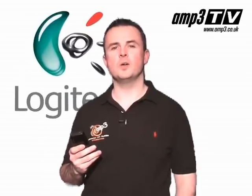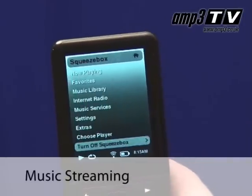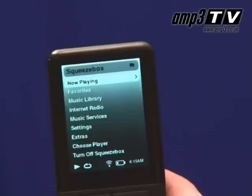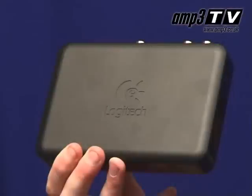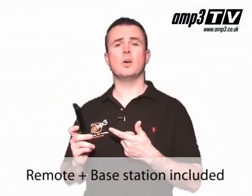So they're really taking a technology that's previously been at the very high end of the market and making it much more affordable. The Squeezebox is a music streaming device, which means it can link up to your home PC, access your whole music catalogue, and you'll actually do that through this remote control. In addition to the remote control, you also get a base station. That base station unit can be plugged into speakers or your hi-fi, and it basically allows the playback and facilitation of the streaming.